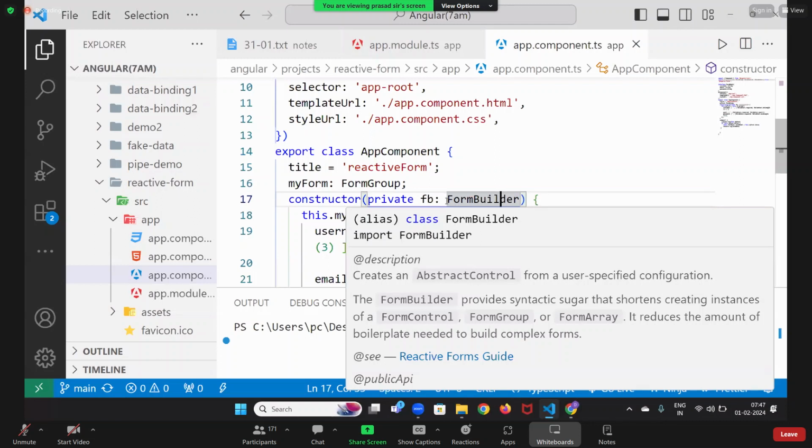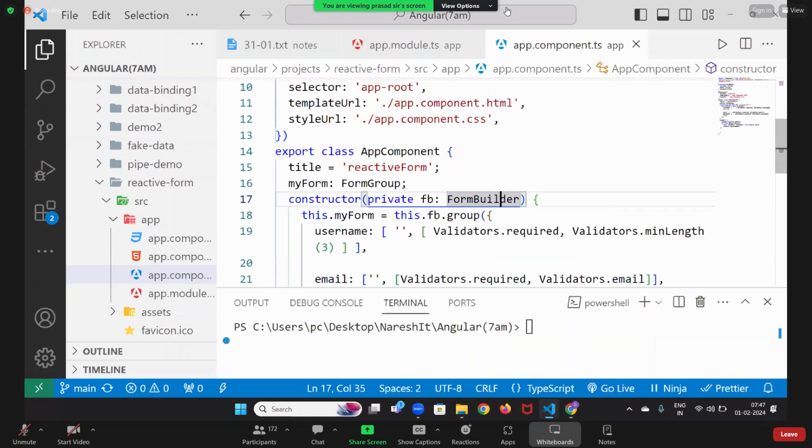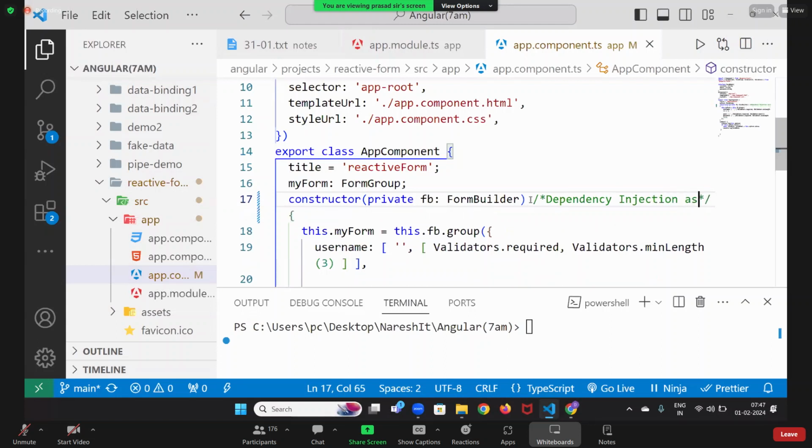What is it called, creating an instance for a class in the parameter of the constructor? That is called dependency injection. Always remember, it is a very important question. I told you yesterday also, this is called dependency injection. In Angular, dependency injection works as a framework instead of as a design pattern.